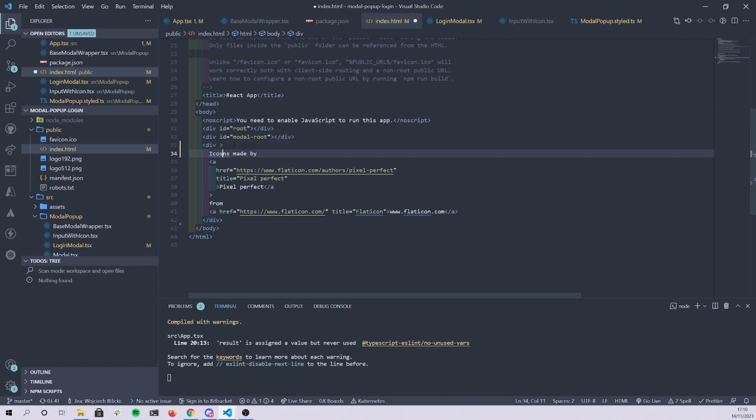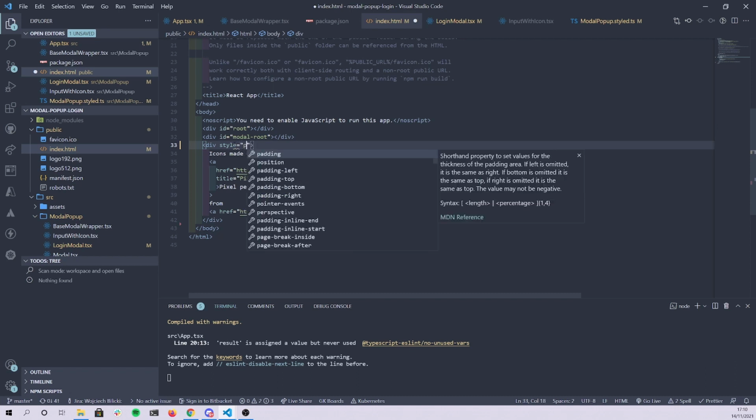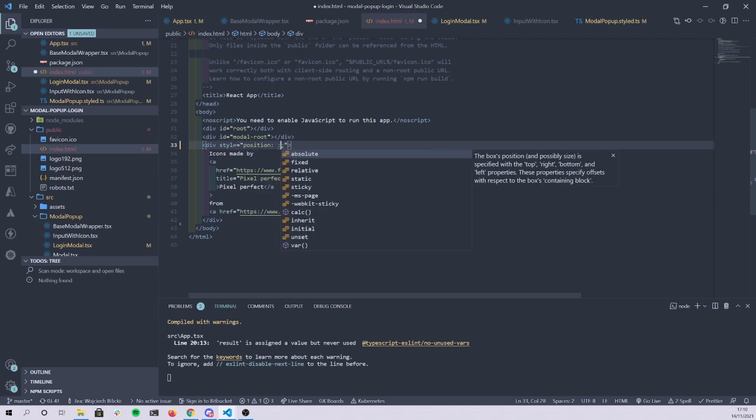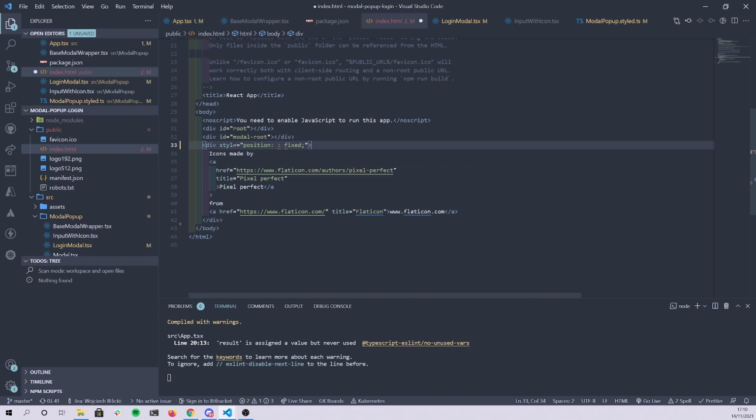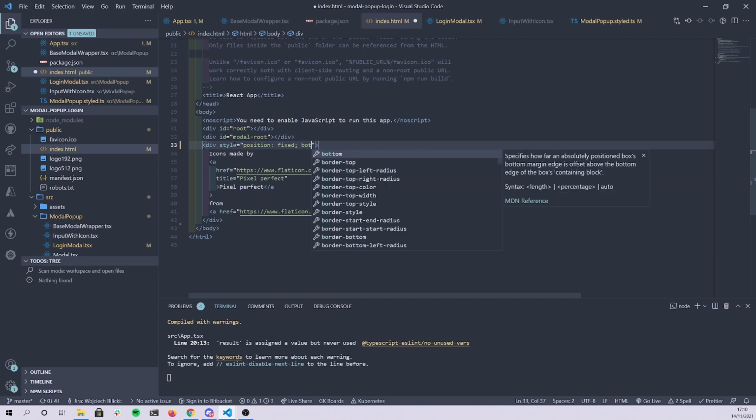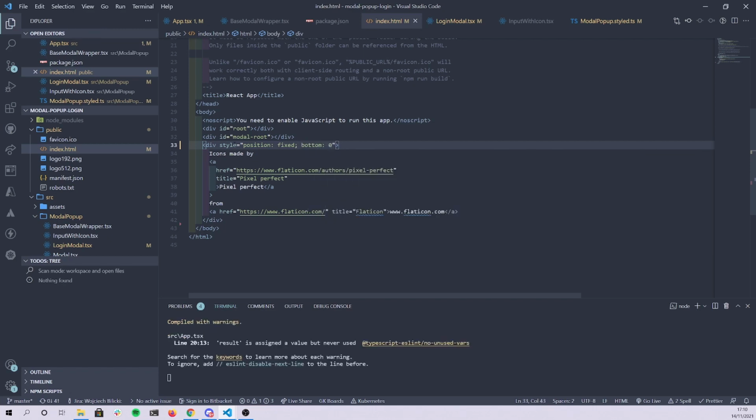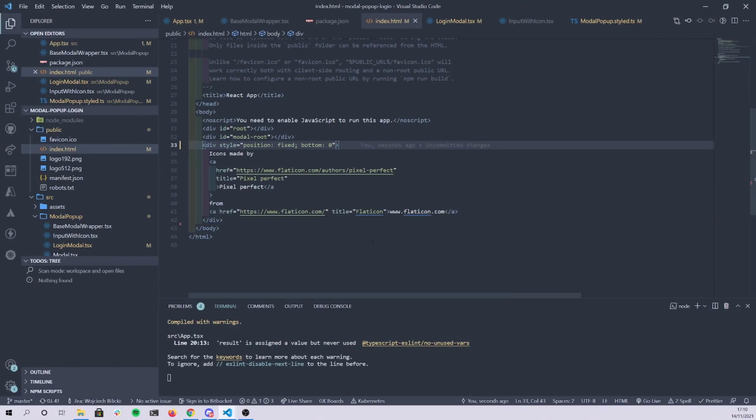This is the information about icon we're using. I'm gonna just quickly add a style here as a string. This is the fastest way, but you shouldn't do it really. Change the position to fixed and push it to the bottom. Okay, with that we have that out of the way.